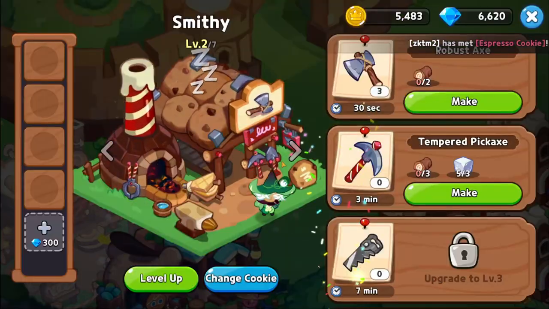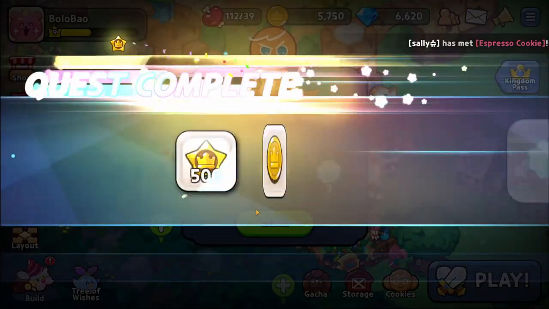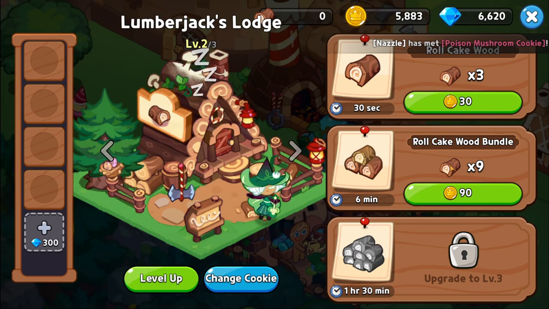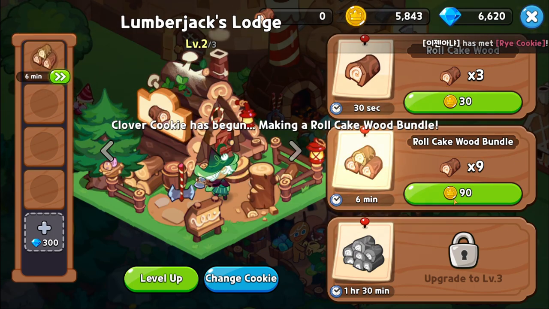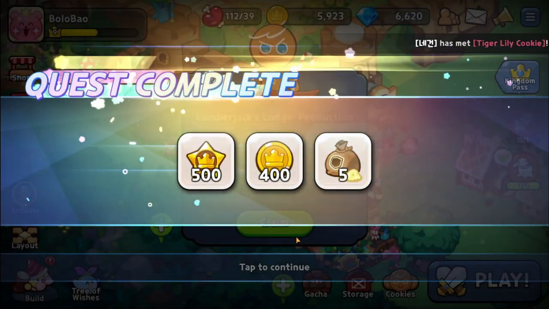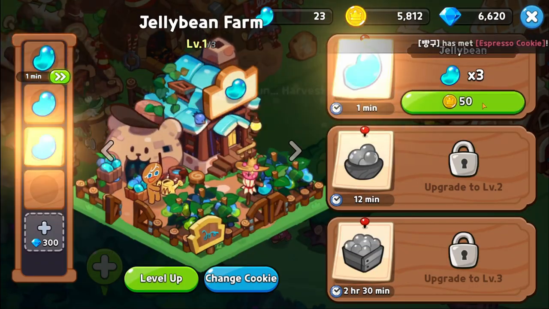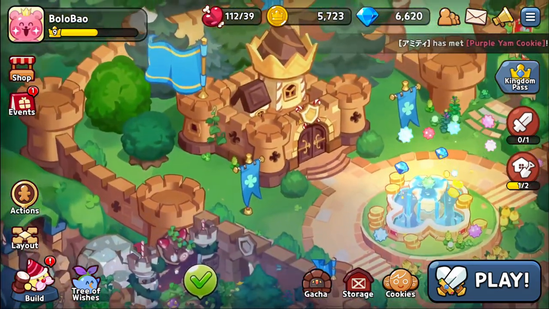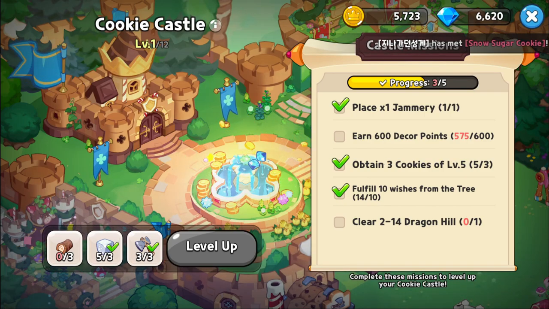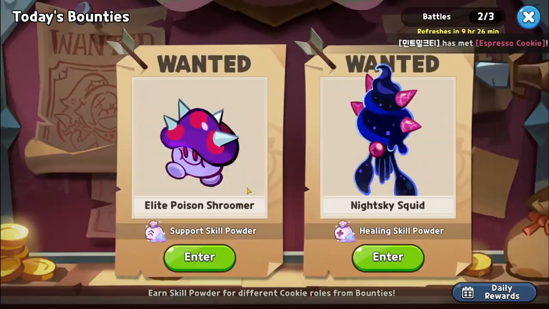Let's build all my production facilities. Oh wait, I didn't have enough wood to do that. Okay, this is new. Very nice. Roll cake wood bundle. Oh, it gives you 9. Wow. That's cool. 5 of those. Upgrade my castle to level... Okay, so I need to clear... Okay, I have the resources, I just need decor points and clear more in the other thing.